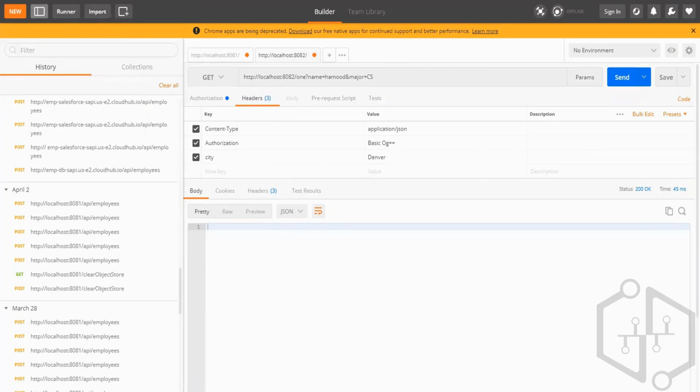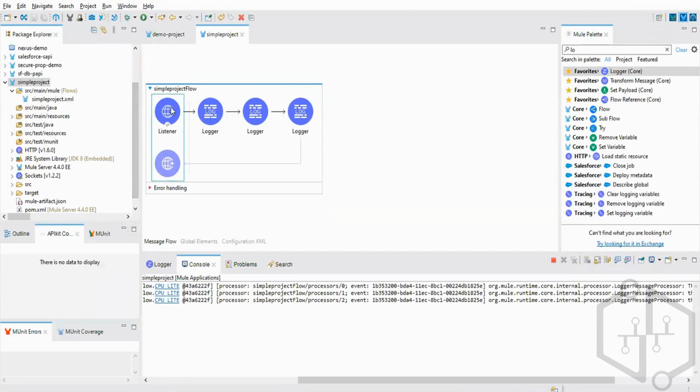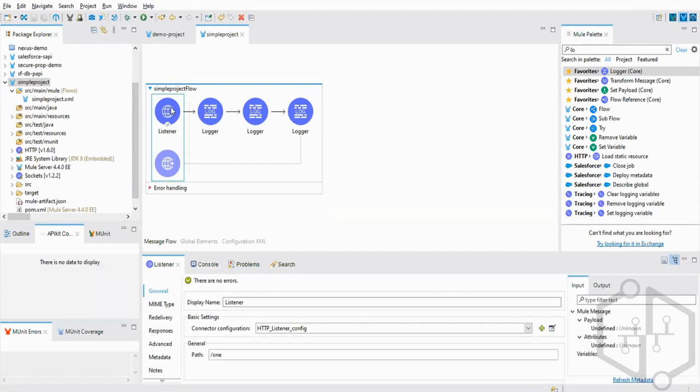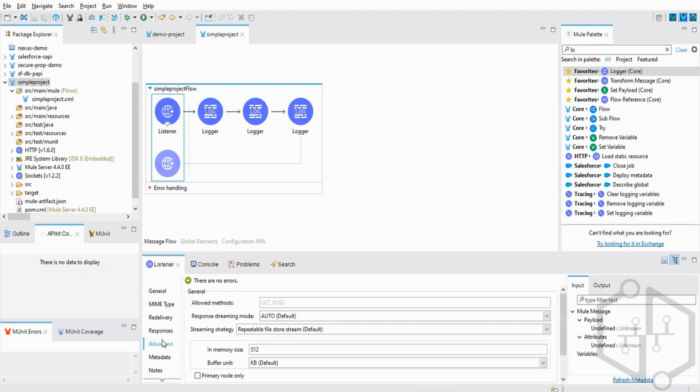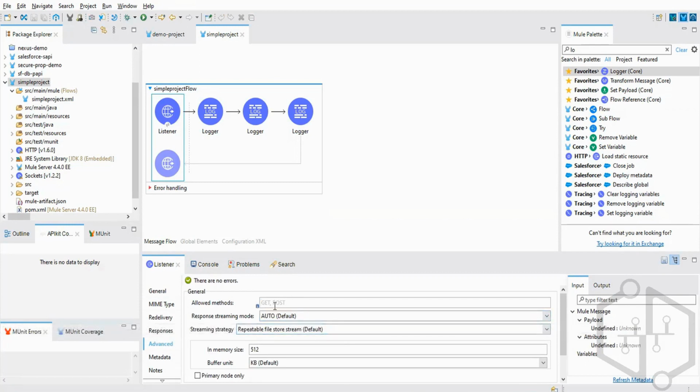Okay, got it now. In the listener configuration, you can set what kind of messages it has to listen to. You can listen to GET messages, POST messages, or all kinds of messages, and you can set that over here. But right now we're not specifying it, right? Allowed methods by default is GET and POST. So it listens to both.